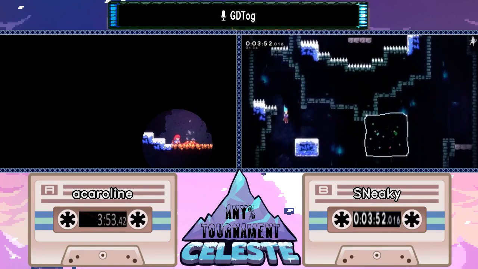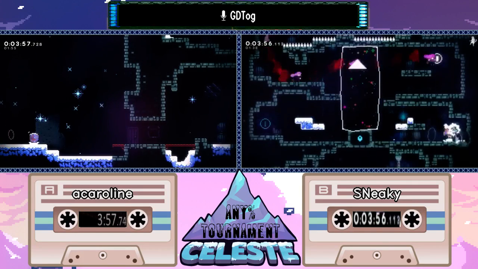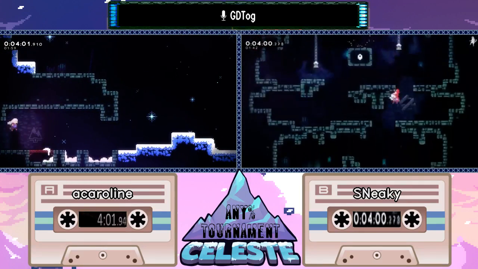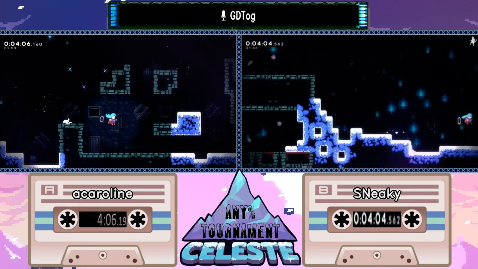This last room of Chapter 2, this last room of the Badeline chase, is very, very long. It can be very punishing to take a death later on. Also very interesting to see the amount of different strats that are used across the entire tournament in that room.